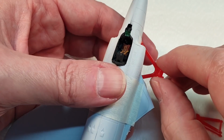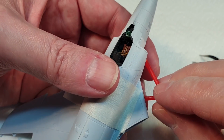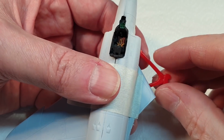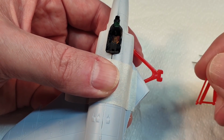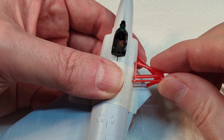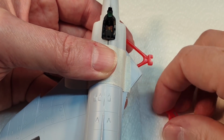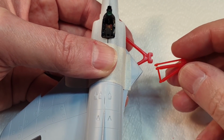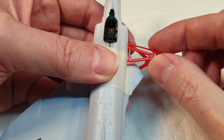So I think we're going to put this, because what I want to do is put it sort of back here somewhere like this, and then that goes on the top like that, and I think that will actually work. Oh no, actually that goes at the front. Yeah, I think we'll be alright actually.